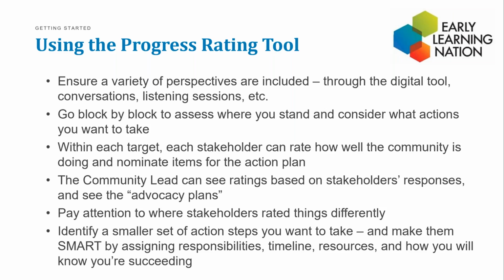One of the things you want to pay the most attention to is where stakeholders are rating things differently. The most common example would be that the parent or community member's perspective is very different from the policymaker or agency lead, right? Because the agency lead says, yes, our budget says we are carrying out something that looks a lot like this, so I'll say we're doing it well. And the parent has no idea that that is happening, either because it's not actually happening, or because it's happening in a very limited part of the community that this parent hasn't heard anything about, or it's available but it hasn't been advertised well, or maybe it's happening but it's not meeting what that parent would consider needs to be done to meet that need.